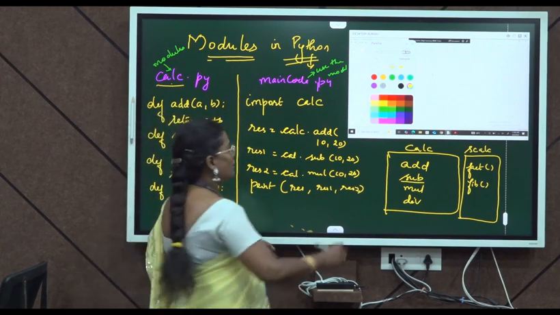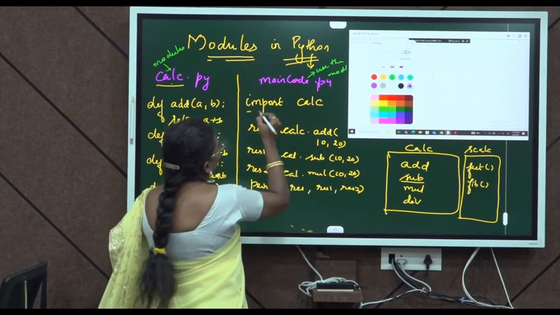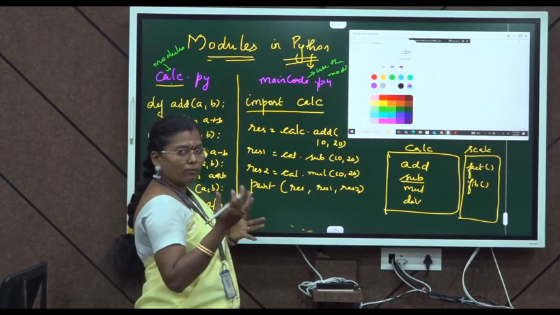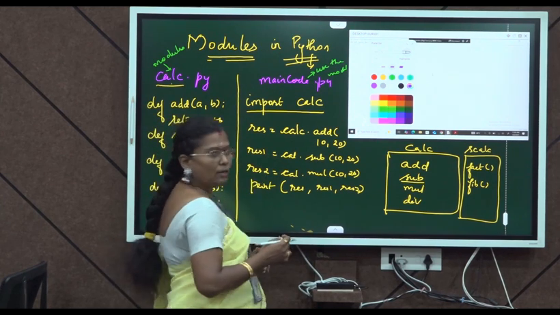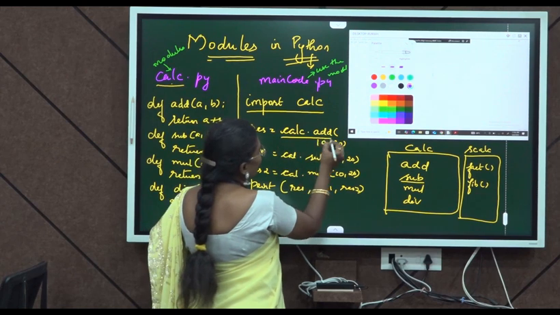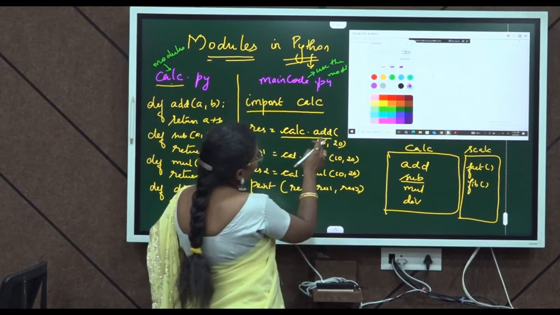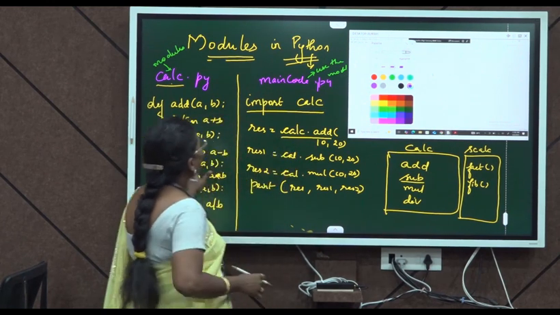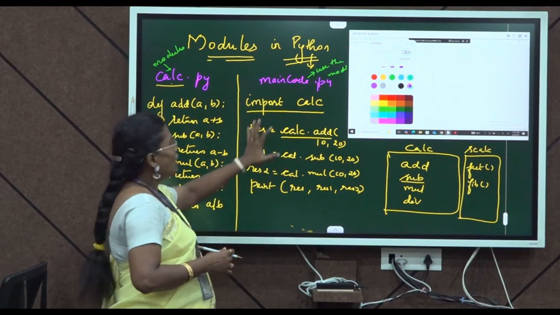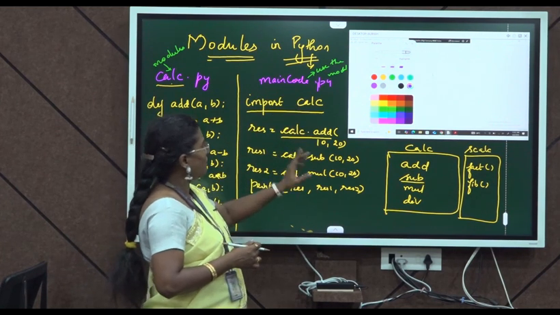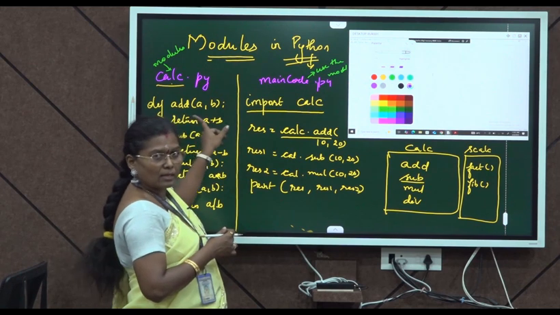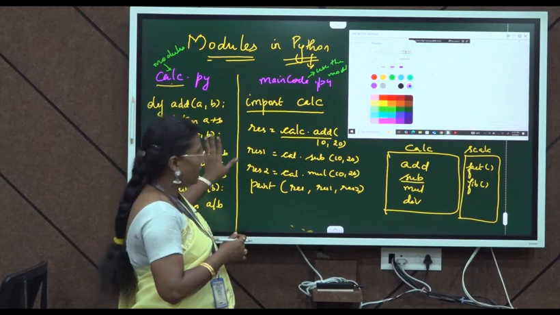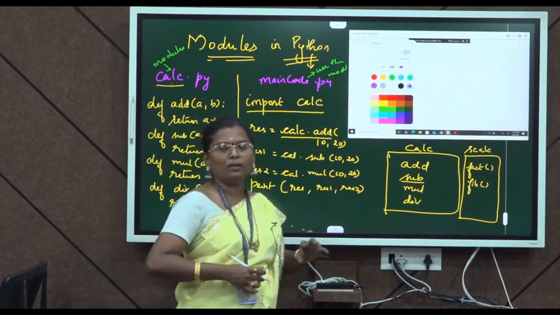So here you want to understand 2 points. One is we have to use import calc. This import calc is used to import whatever functionality that you have in calc.py, and then in order to access add, we have to access it using the module name called calc. So this is how the module in Python will work. Now on executing this main code.py, automatically calc.py is recognized, and the functions that are present in calc.py are executed, and each and every function can be used.